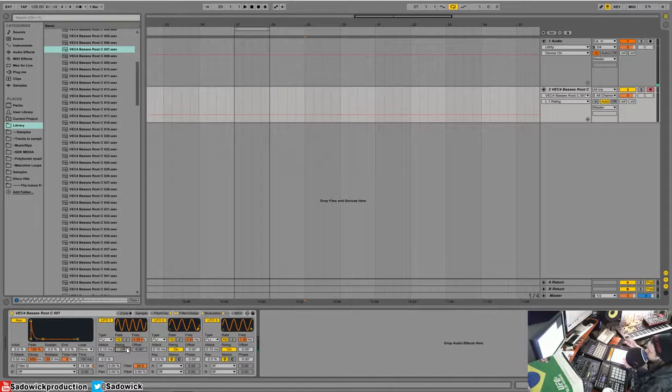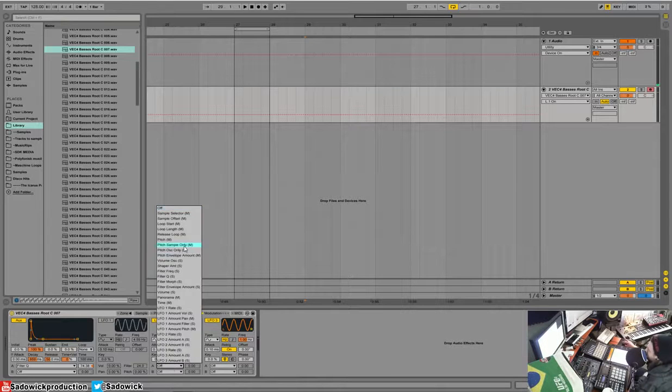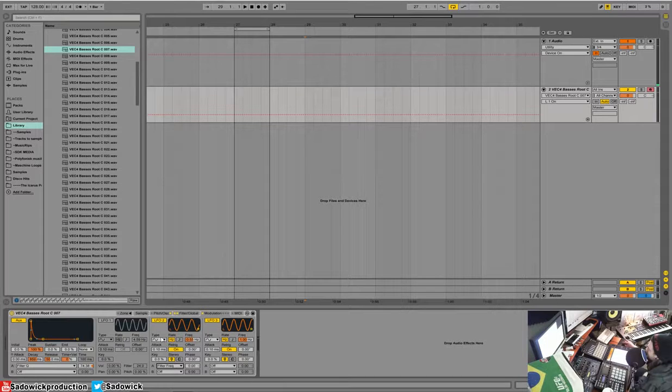We can have that retrigger or not, and you can activate and deactivate them. LFO2 is assignable to two things, LFO3 is assignable to two things. Very neat. One thing I want to show is, we'll go filter frequency. So let's see what we got here.